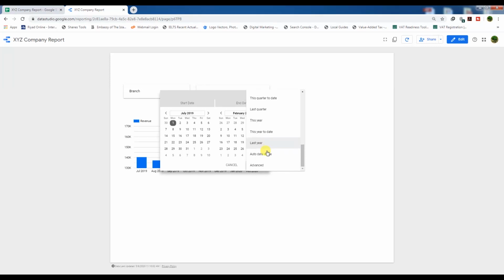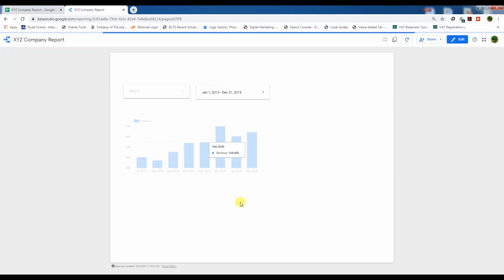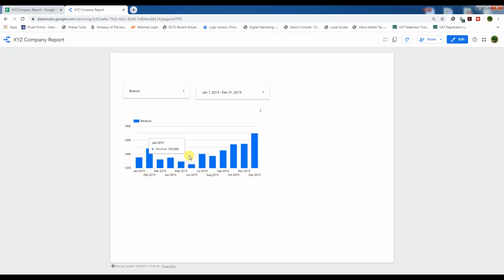Okay, click on last year, apply. It will show you the data of last year, starting from January 1, 2019 to December 31st, 2019. Go to edit.